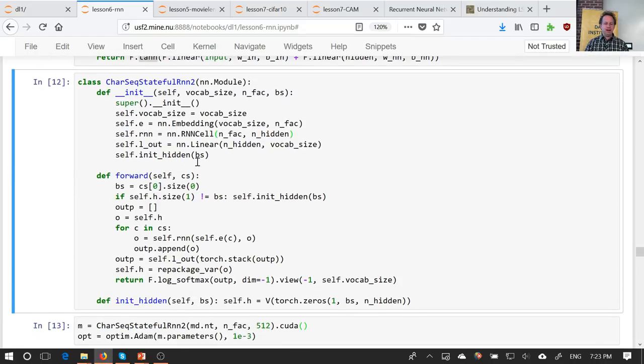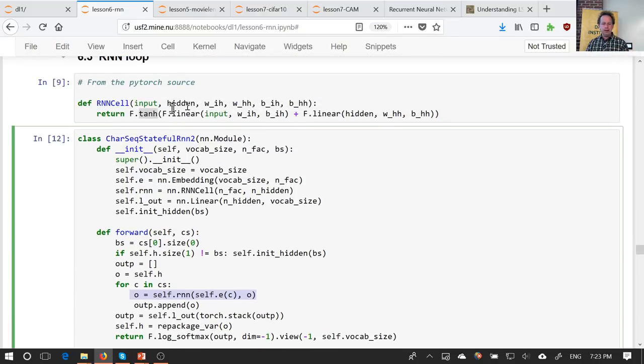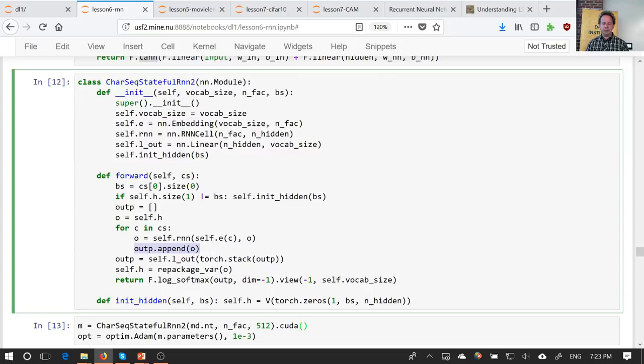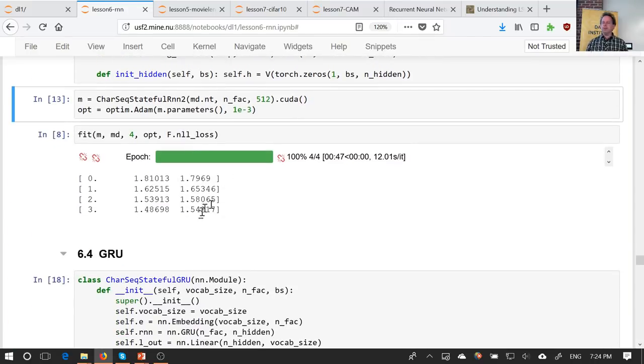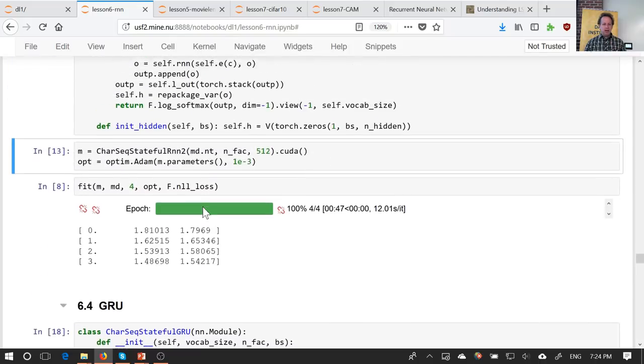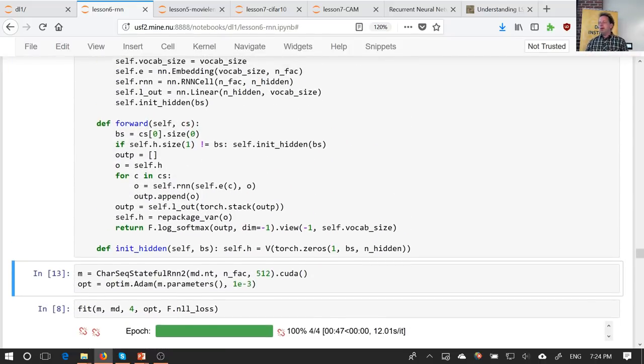So you can basically see here, this is all the same, except now I've got an RNN cell, which means now I need to put my for loop back. And you can see every time I call my little linear function, I just append the result onto my list. At the end, the result is all stacked up together. I'm just trying to show you how nothing inside PyTorch is mysterious. And I found I got exactly the same answer from this as the previous one.